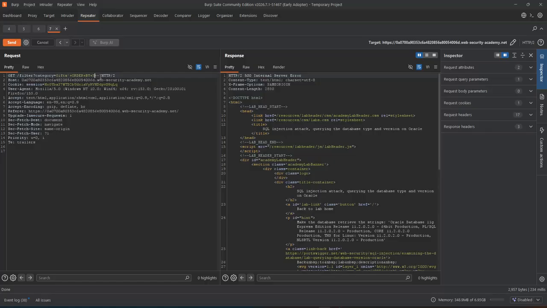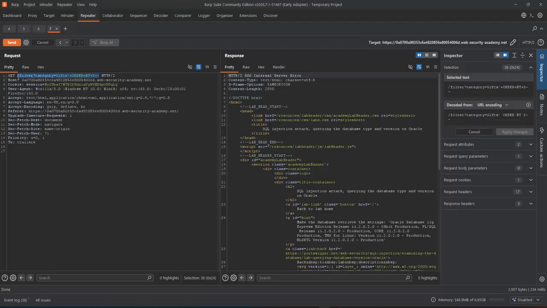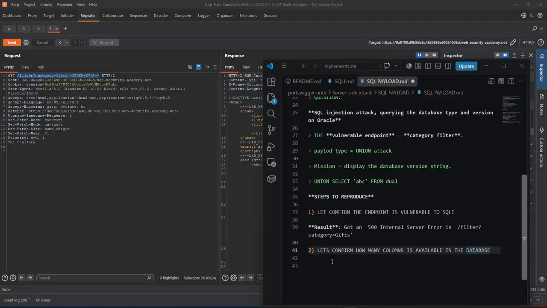So let's copy our payload and save it in the notes. Results: only two columns.